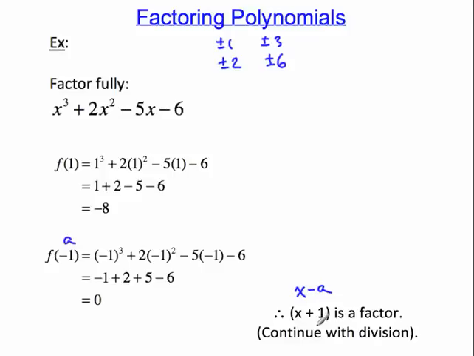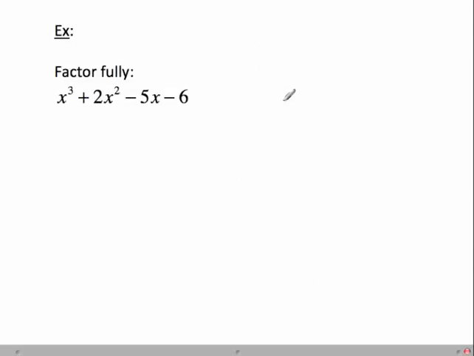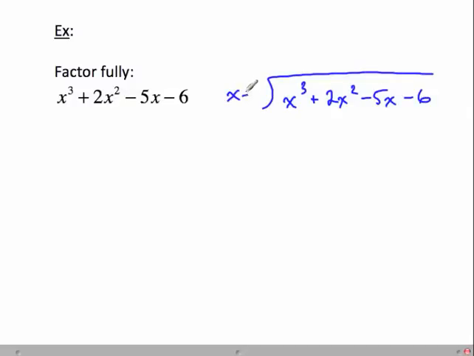Now we can find the rest of the factors by doing division. So here's our question, and I'm going to do long division. So x cubed plus 2x squared minus 5x minus 6, and we found that x plus 1 is a factor. Now you could do this by synthetic division as well, with -1 off to the left if you preferred. So x cubed divided by x is x squared. So I put x squared in a line above my other x squared, and then I multiply back. X squared times x is x cubed, and x squared times positive 1 is x squared.